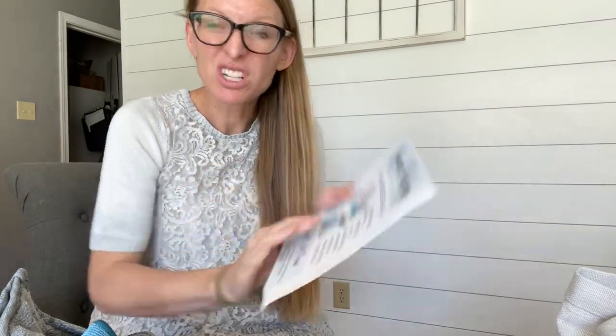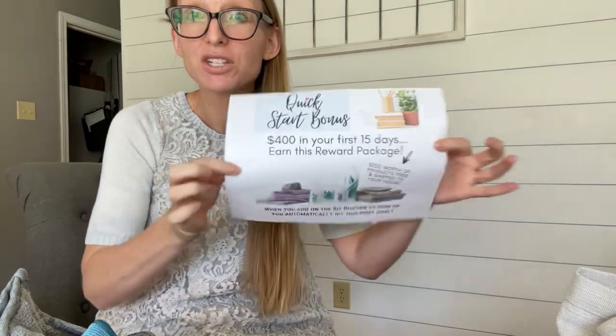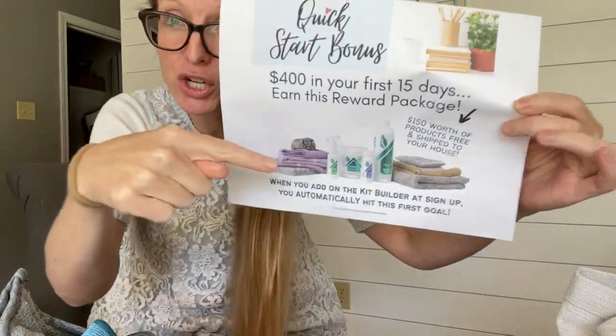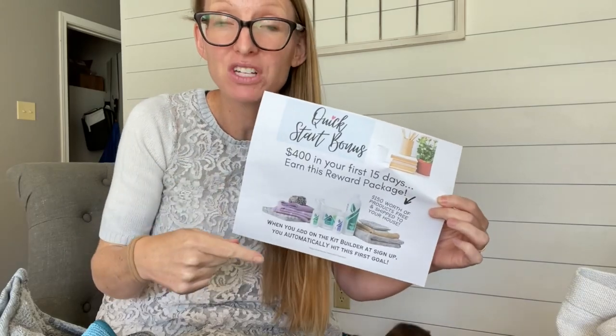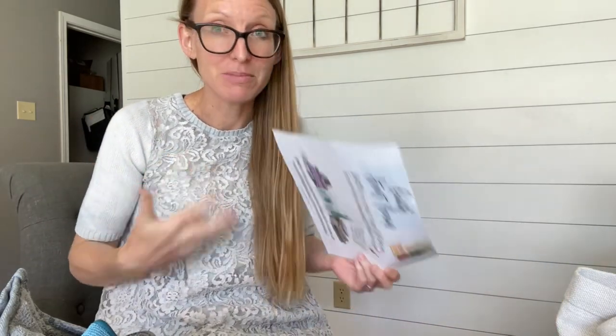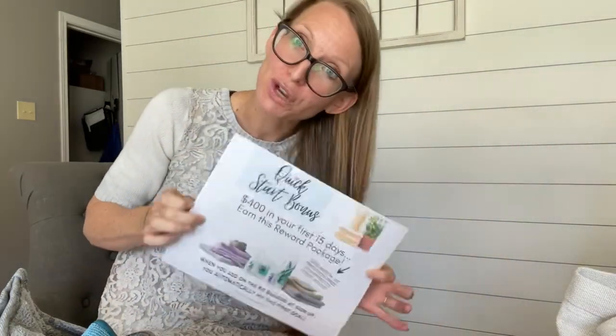It's a fantastic deal — you get the products inside the upgrade package at almost a 45% discount, combining a bundle bonus and your 35% discount. The total is $266.36 and you get all of that in the upgrade package. You also immediately unlock your first bonus, the Quick Start Bonus, which includes the Ultrazyme and Rinse Aid Plus for your dishwasher — you get all of that free. No tax, no shipping — it's $150 of free Norwex shipped to your house simply because you do the upgrade package.